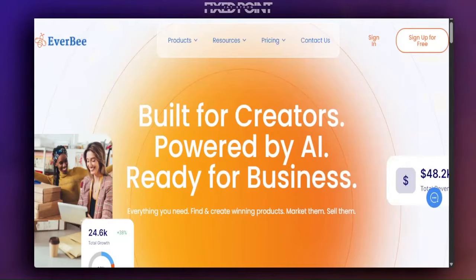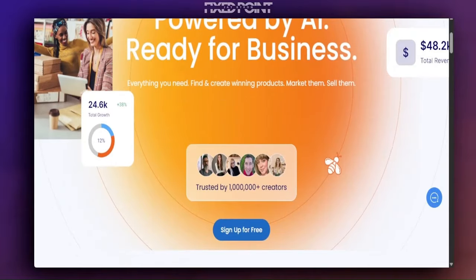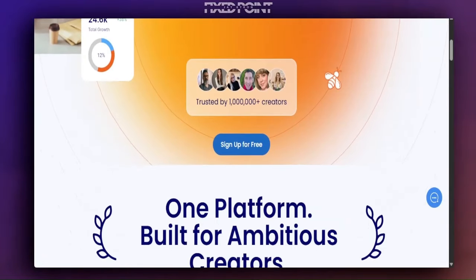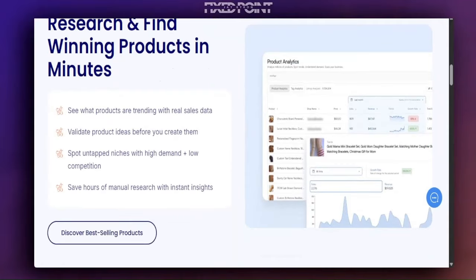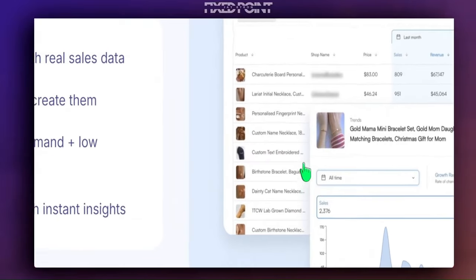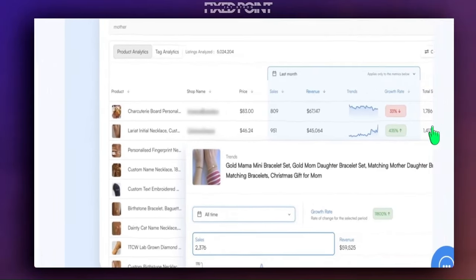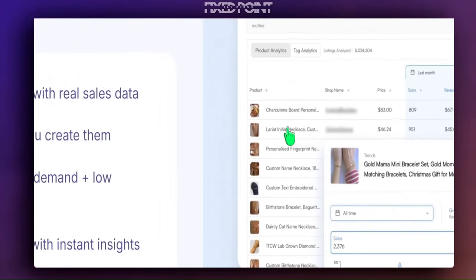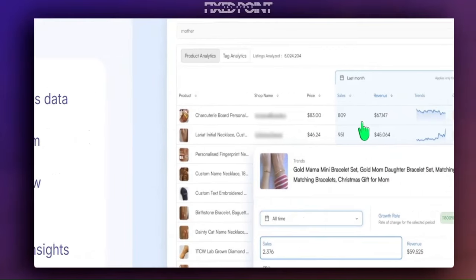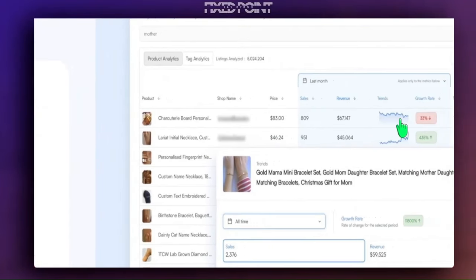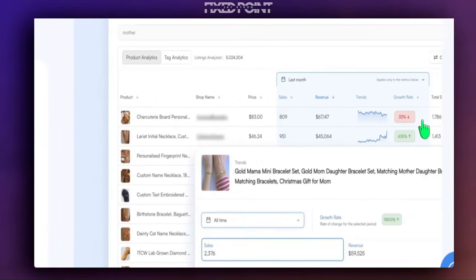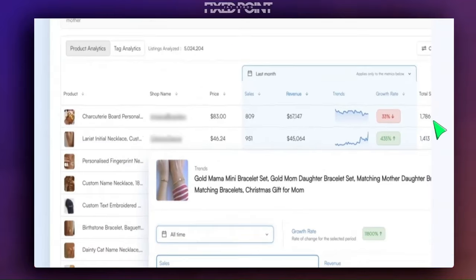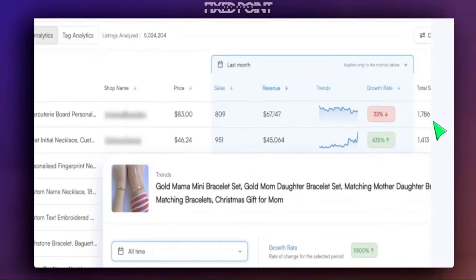Now, the tool that I want to use today is called EverBee. This is where we're going to be able to see those numbers at the bottom of our examples today, as well as get some more information in regards to whether this product has sold. Again, this is extremely helpful because if you're not using any data to really determine what designs to create, you're really designing in the dark. So EverBee makes it easy as it gives you the price, the sales, again, how well this has done over the course of 30 days to the lifetime of the listing, and gives you some more data so you know you're making the right decision in regards to where you spend your time.